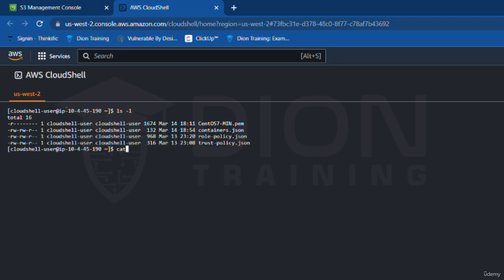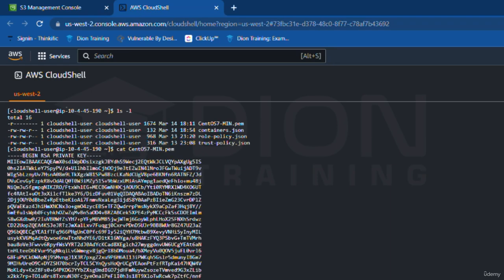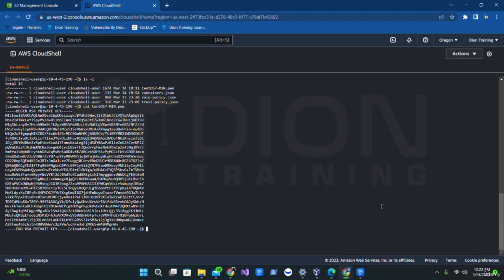Now let's look at what that key looks like. This is what a private key looks like. It's just a long string of numbers and characters. Again, it's very complex and it's used for encryption. Never show anyone your private key, which I'm doing now, but I'm going to get rid of it so it's not any use for me. Let's go over what this container file looks like.